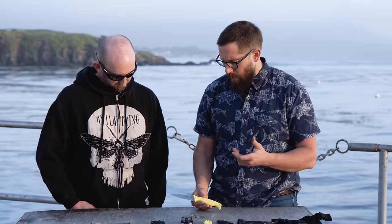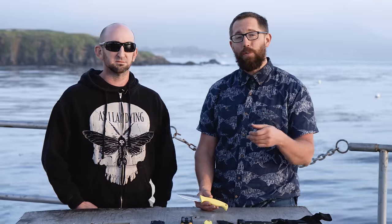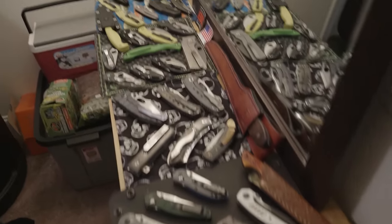And this is something that the knife world generally, and you're a pretty serious knife guy. You guys have probably already seen Luke's collection. I'm sure we'll have shown it by now. If not, we'll show it right here.